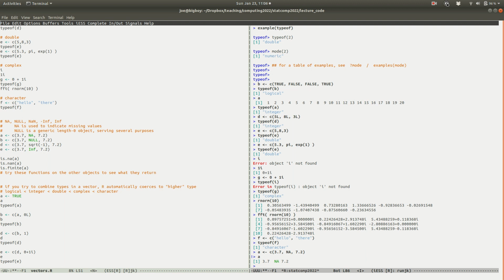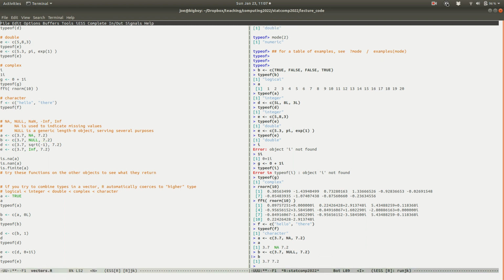So this is like if you intended to measure 3 lengths and you didn't get a measurement for the second one, you'd put in an NA. There's a null type. So the purpose of NULL is to be a generic length 0 object. It can serve several purposes, as we'll see. So if you do this and look at b, it just omits the NULL.